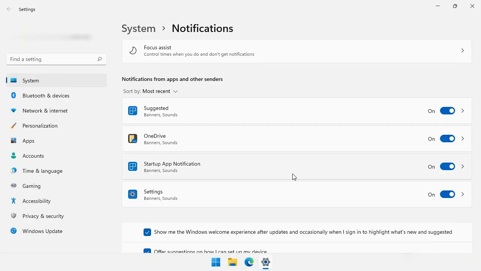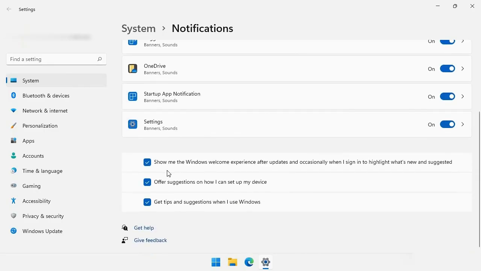And depending on what applications you have installed on your computer, you may see a lot more options for turning notifications on or off for those particular applications. We also have some checkboxes at the bottom, and really a checkbox is just a different way to turn things on or off.